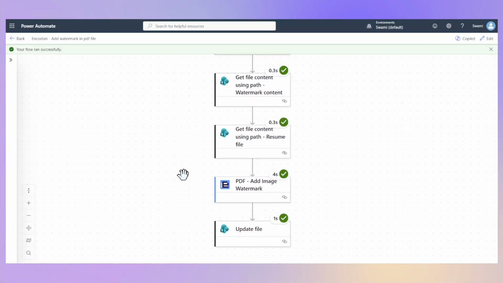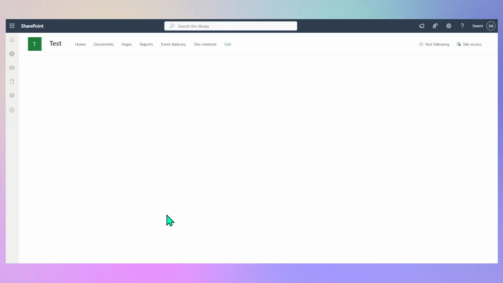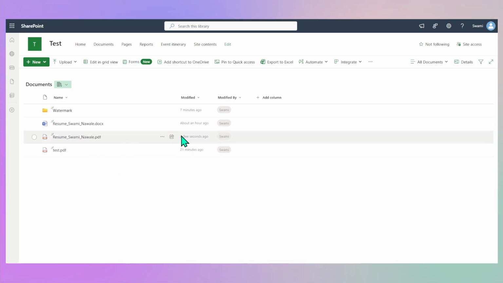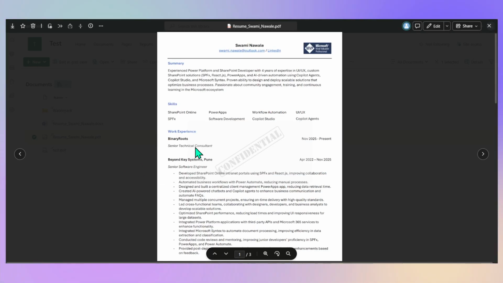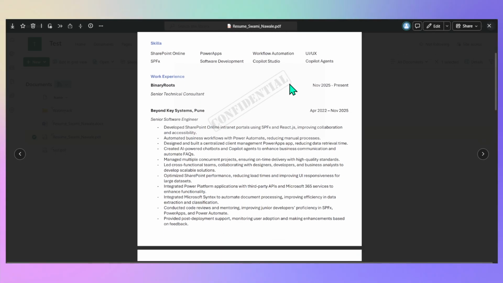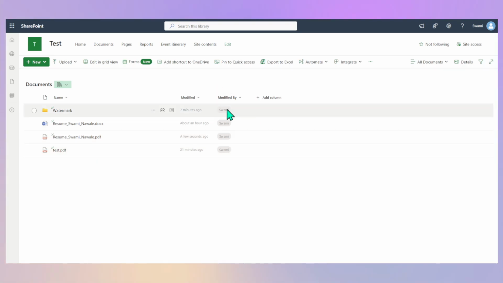It says the flow ran successfully. Let's go back here, refresh, and it got modified a few seconds ago, so let's check it. As you can see, this is my original document and there is a watermark added here, confidential. This is how we can use this action.